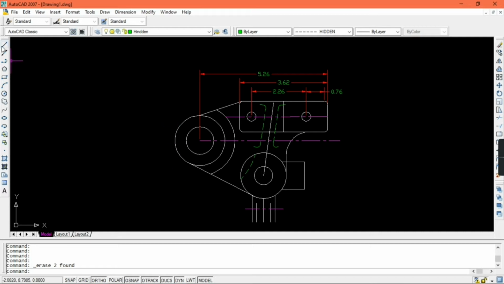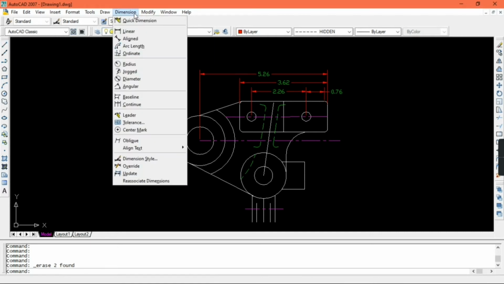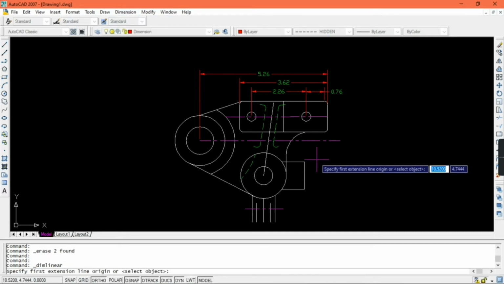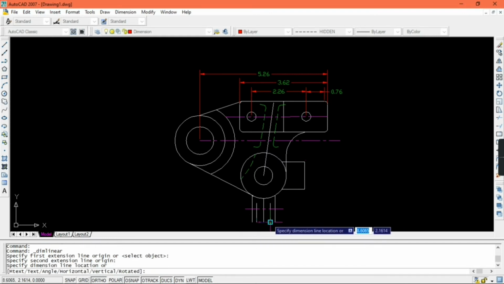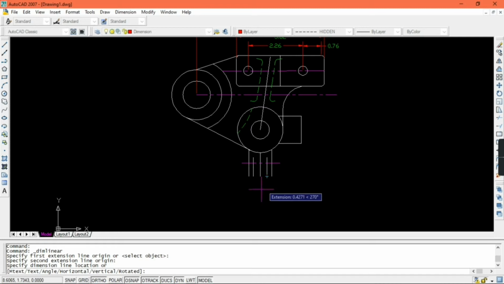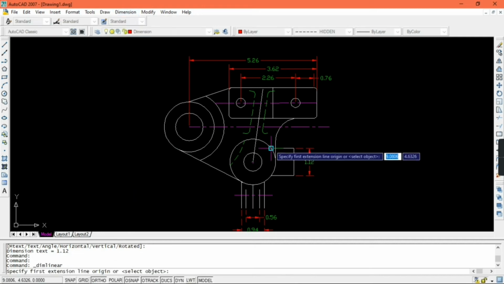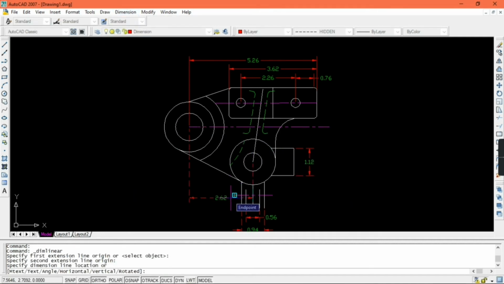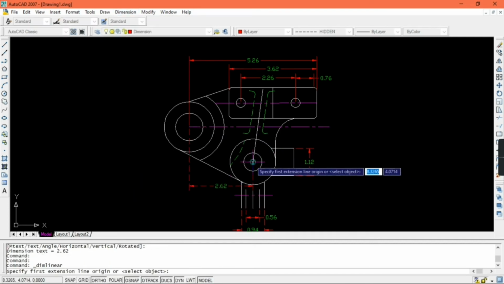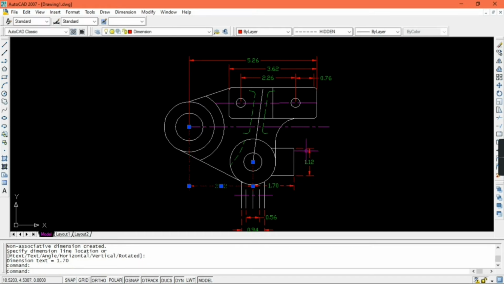So we will proceed in dimensions, layers, then click dimension, then choose linear. After that, click those sides of the lines that you want to have dimensions. In here, you can see that I am starting from the linear dimensions of the power feed bracket.